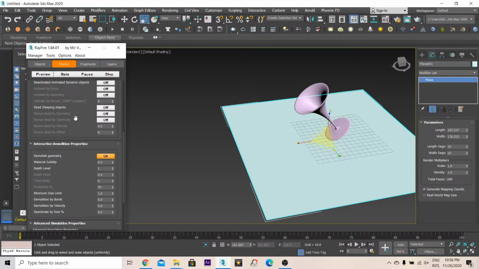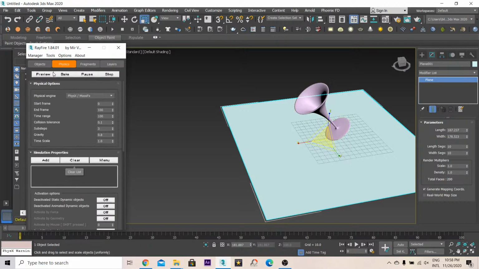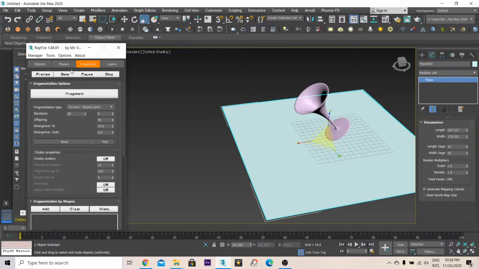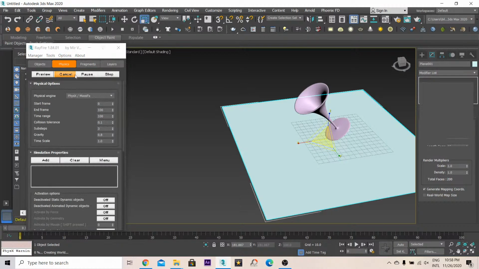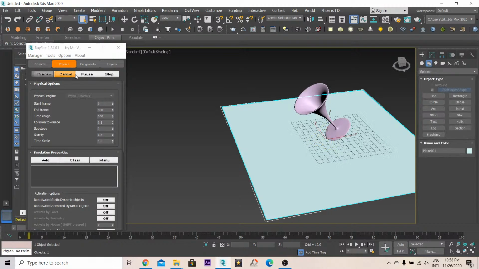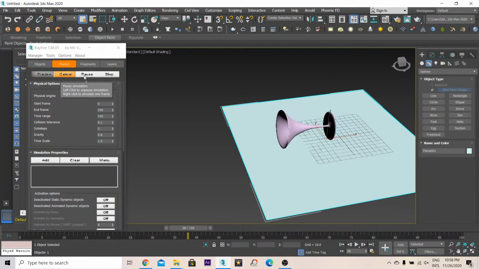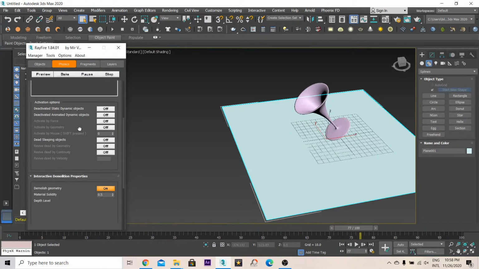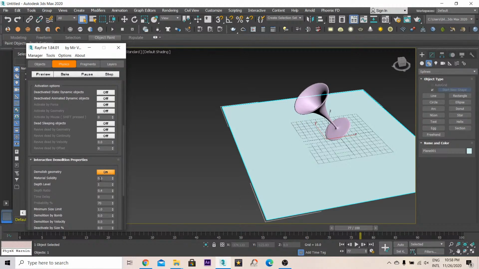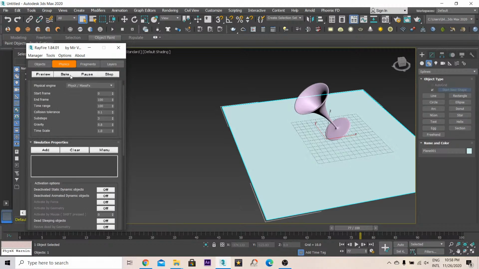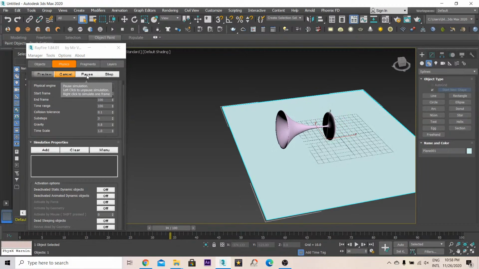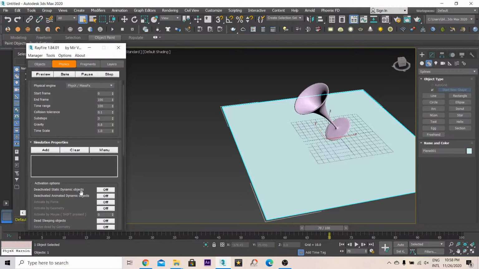This will break on falling. Okay, it didn't break. It is more solid. Still it didn't break, man, what the hell?